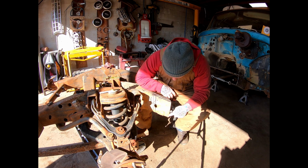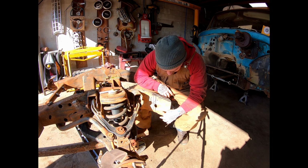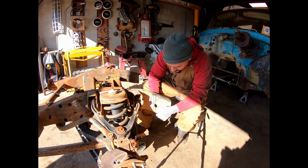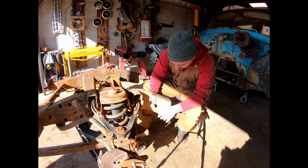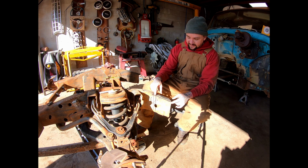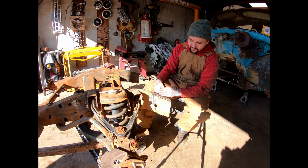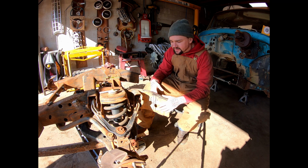Next, I'm gonna take the flapper and grind these little brackets off here. They're on the inside and outside of the frame. And then I kind of drew out where I wanna cut this thing. Gonna pie cut it, kind of get it pushed over. Like I said, try to get this the same width as the framework and slide in there. So let's get going on that.